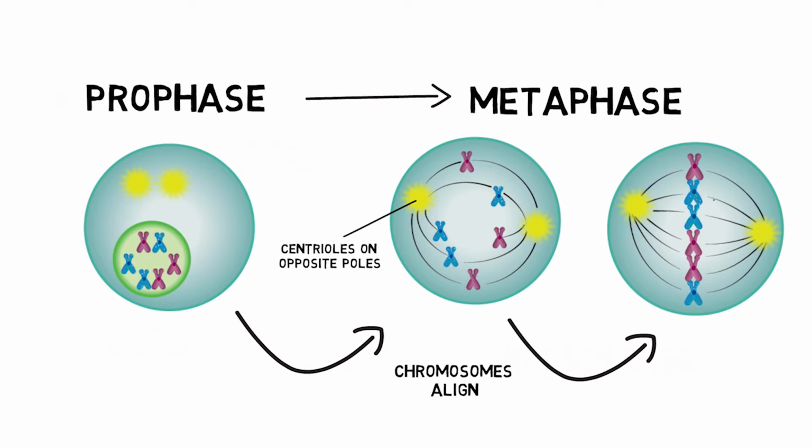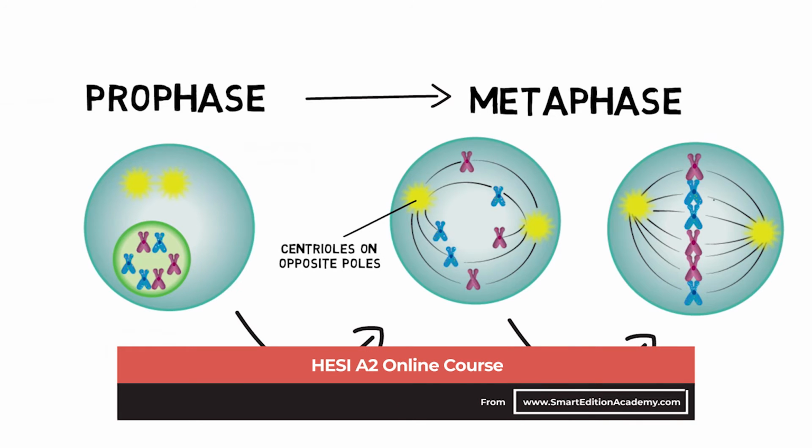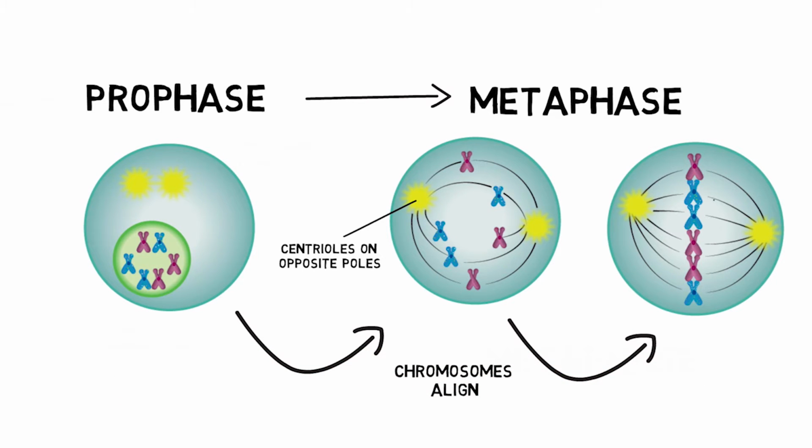During this stage, it is important that the chromosomes are properly attached and aligned at the metaphase plate, because once chromosome migration is initiated, it can't be stopped. If one side of a replicated chromosome does not attach to a kinetochore microtubule produced by these centrioles, the cell runs the risk of abnormal separation, which may result in the uneven distribution of chromosomes, where one daughter cell has 1 additional chromosome and the other has 1 fewer.